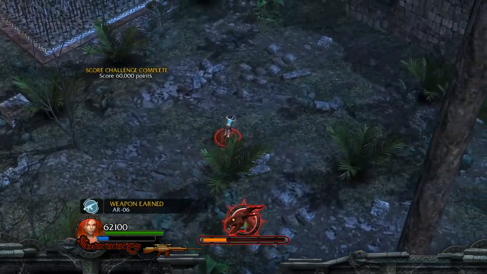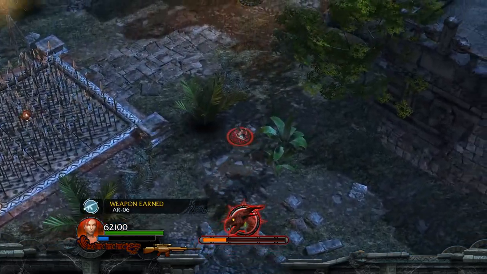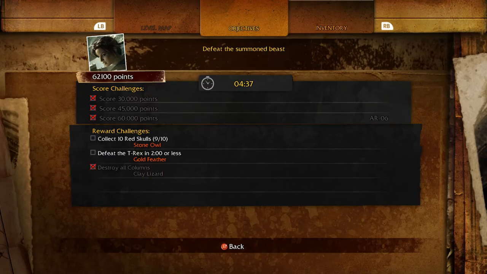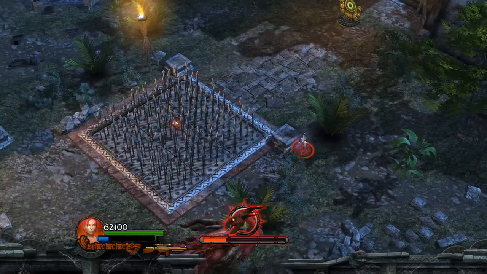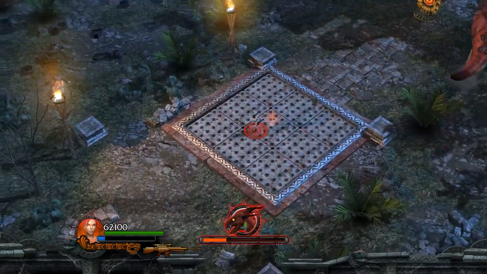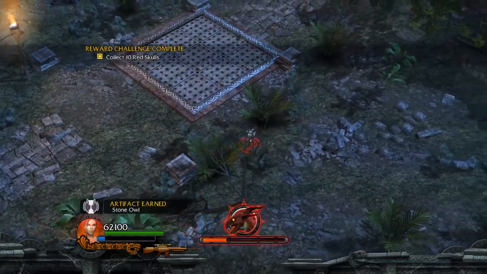Okay, we've made the 60,000, so I can just finish off the... actually, I need to pick up the rest of the red skulls. There's one more right there. Let's go and grab that one before I do anything else. That's all of the red skulls done.